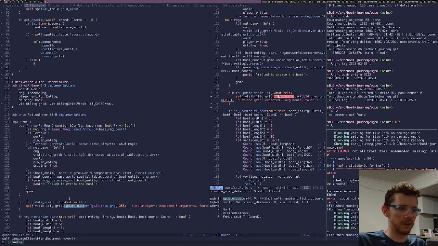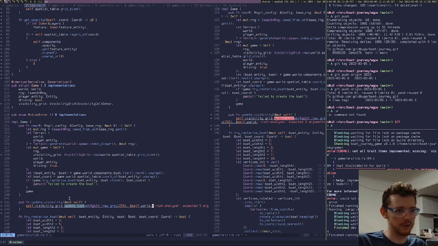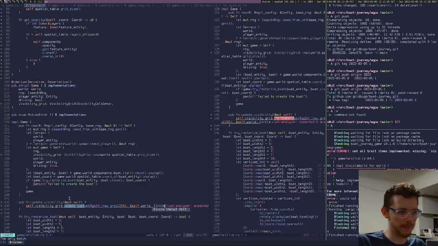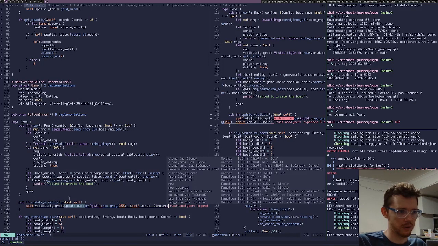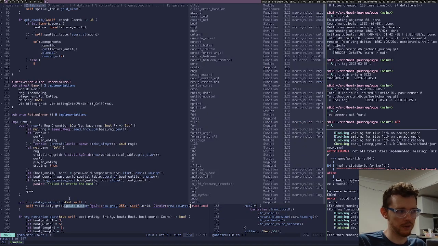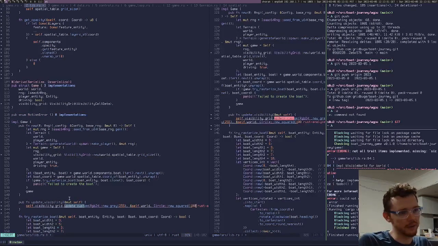Need world. That's just going to be world. And we need vision distance. U squared. I don't know, how far should we be able to see? Ten? 10 seems pretty short. Let's start with 10.